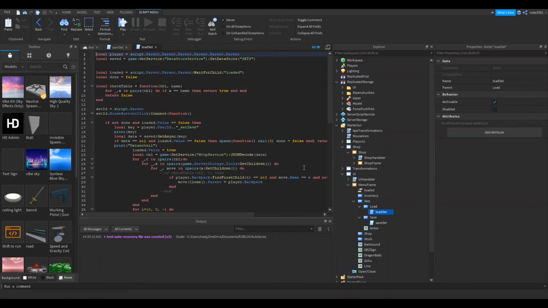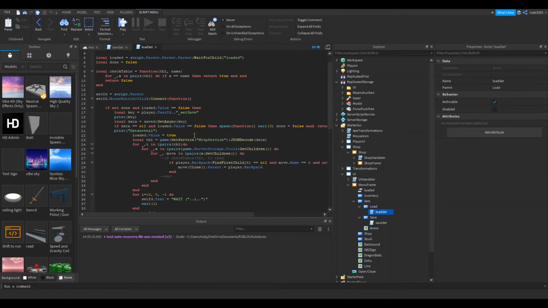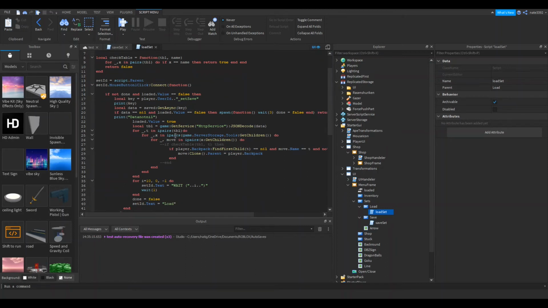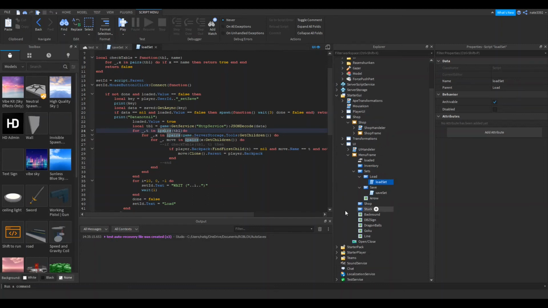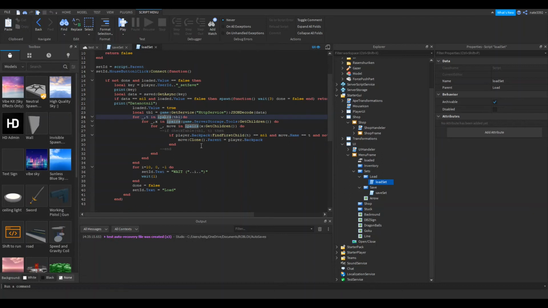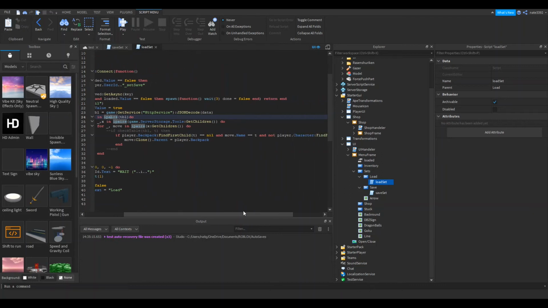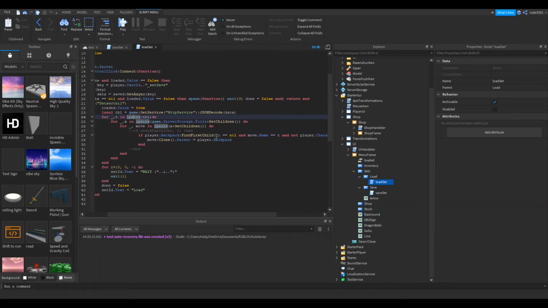So when you click load, it goes through the string value that you had in your data store, and it loops through them and finds the name, and it also finds the name in the server storage, the tools folder you had. And if they're the same, then it puts it in your backpack. It also checks to see if you already have that name.